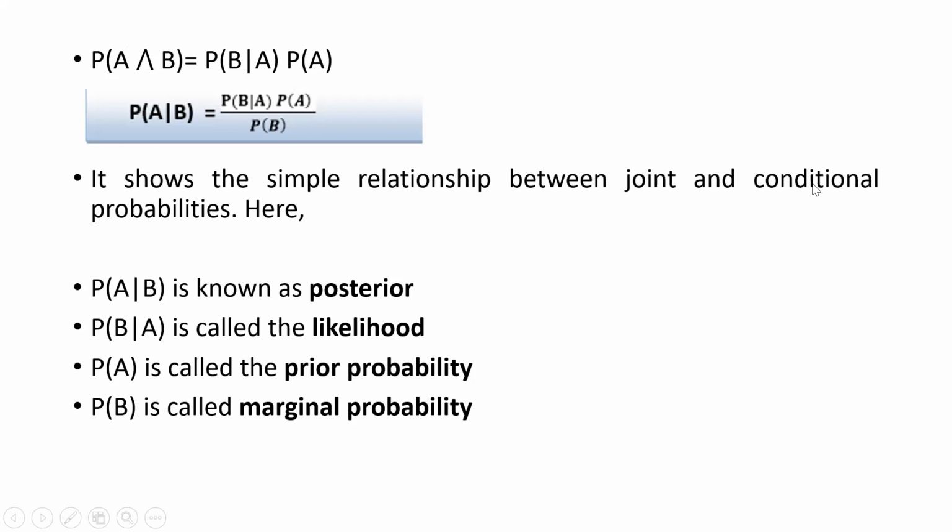And what will the conditional probability be? Probability means what we just found: the probability of any event A when the occurrence of event B, with which it is related, is given, right? In this formula, P(A|B), the probability of A when B is given, is known as the posterior probability, and the probability of A is called the prior probability. This is the best probability based on current knowledge before having any experiment, right? P(A), and P(B) is called the marginal probability. Let's discuss this with one example.